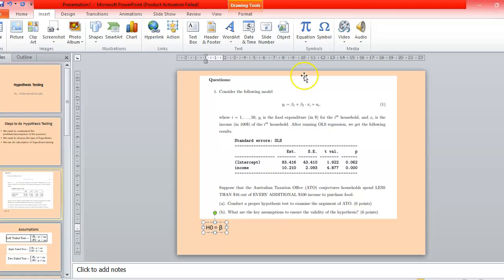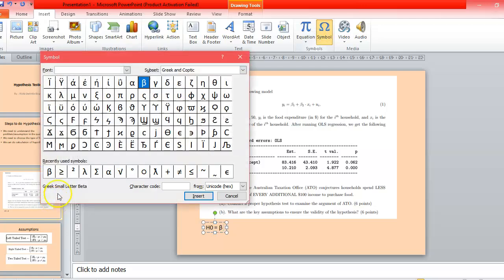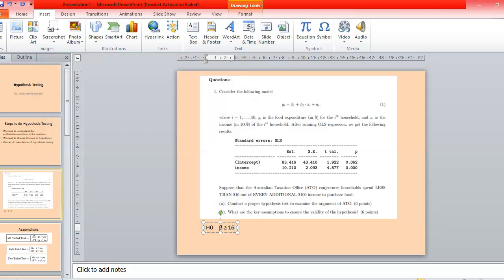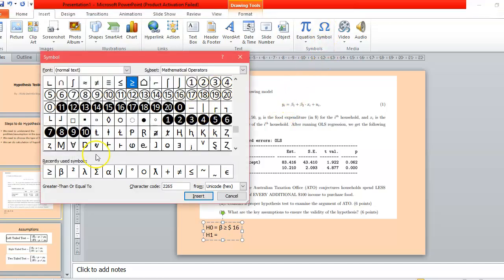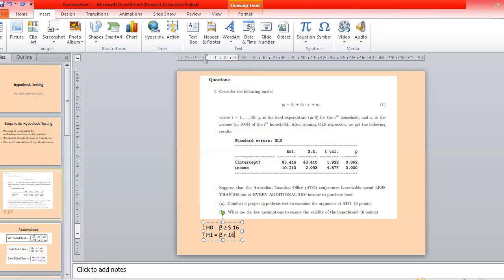The null hypothesis: beta is more than or equal to $16, so it is always against the assumption. And then hypothesis 1, the hypothesis that supports our assumption, is beta less than $16. That is similar to the question: beta less than $16.